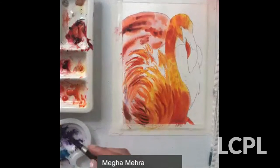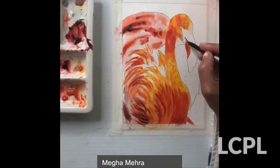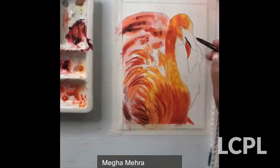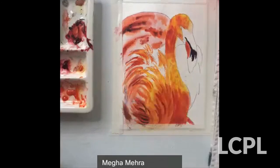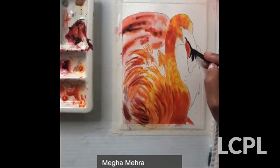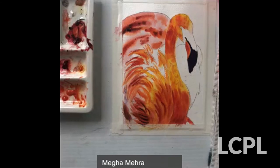But it has to be really dark, okay? Less water and more paint. And what I'm going to do is I'm not going to wet this area because I want a really nice sharp line, not a soft line. And slowly, just around that shape. Okay, so you can see how dark this is. It has to be really dark. And then I'll show you how the contrast would look when you put paint next to it. Okay?